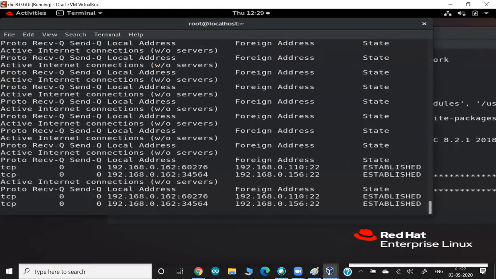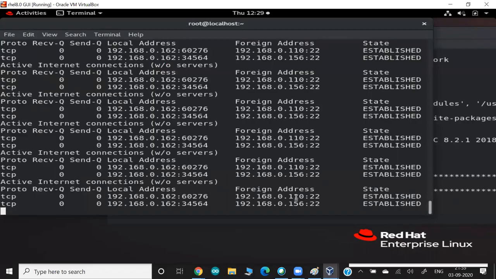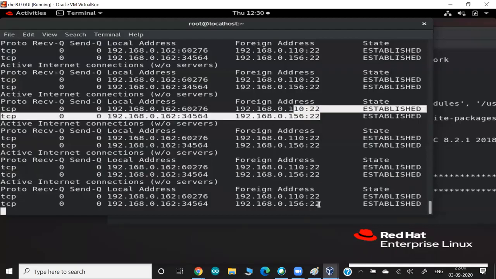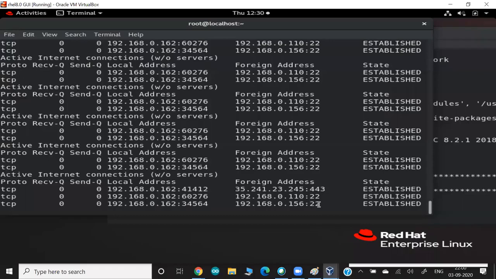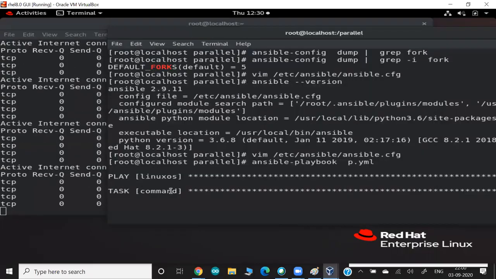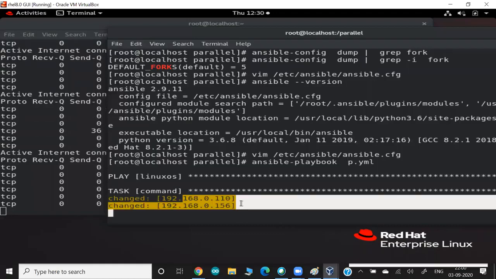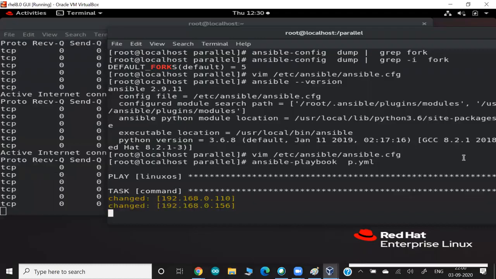Let's say on these systems we are updating the web server, doing some backup. Both systems will do the backup in parallel. So if one system takes 30 seconds, the total time would still be 30 seconds, because both are working in parallel. In 30 seconds, both systems have been updated or have done the backup, something like this. After these 2 systems, we'll pick the next 2 systems, right? So you can create groups of multiple systems here. So 2 systems run in parallel, then they go to the next 2 systems, and then connect to the next 2 systems. Like this. So this is the concept of forks.